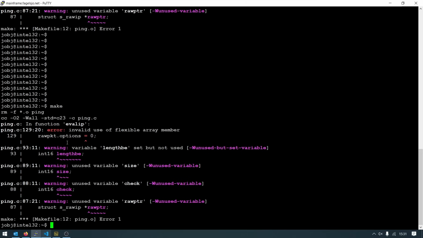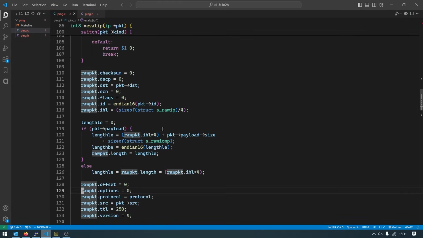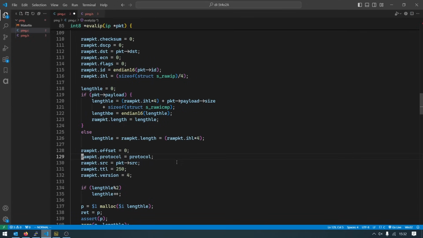Let's see, raw packet options is equal to 0, invalid use of flexible array member. Ah, that's right. This is an array, it's not a pointer or anything else. So we can just leave it out, since we don't allocate for it anyway.